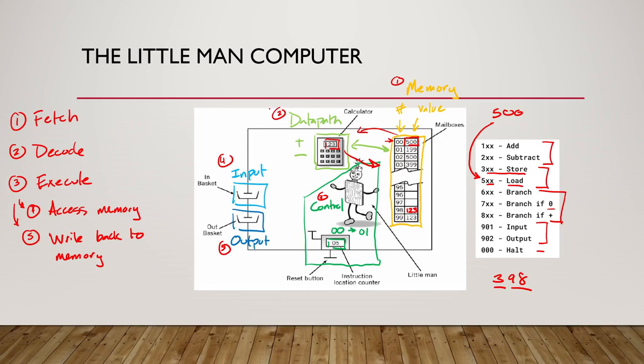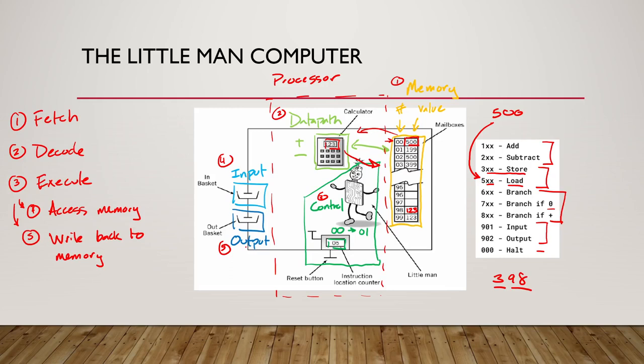And there's one more distinction we make, which is that the control and the data path together are so integrated that sometimes we call them the processor. All right, so these are the five basic components of a computer: memory, control, and data path, which are sometimes together called the processor, and I've got some input and some output.